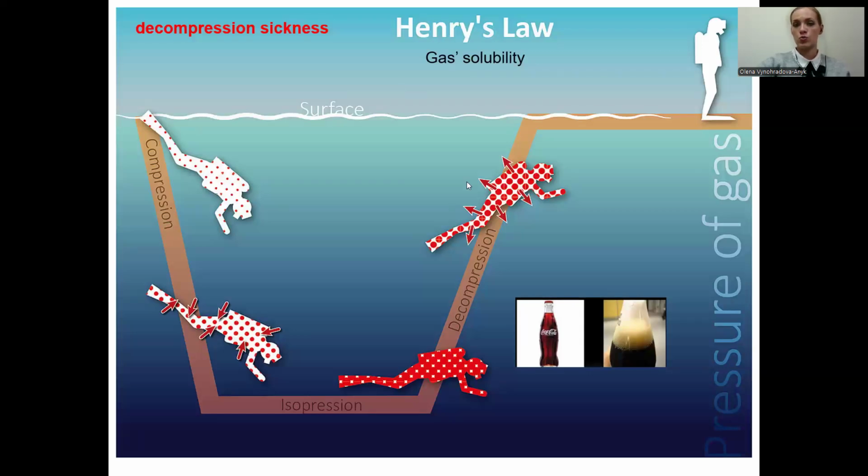If we are talking about respiration underwater, what happens there? The problem with respiration underwater is that under pressure, gas solubility is increased. And the problem is not only that gas solubility is increased, but sometimes there is also a problem because some gases which do not have high solubility in normal conditions could be toxic for us. Some gases can influence our brain, and this is a problem for divers, for example.